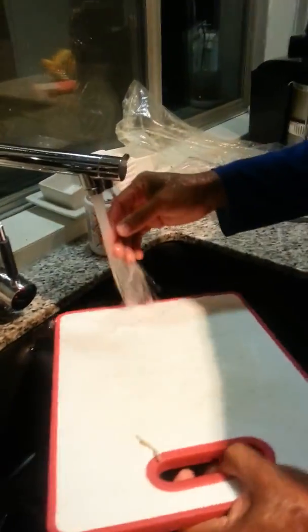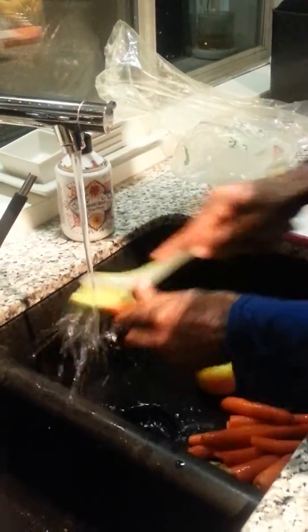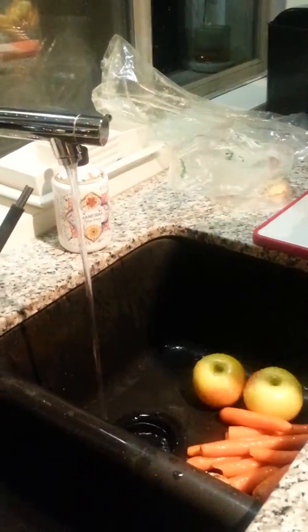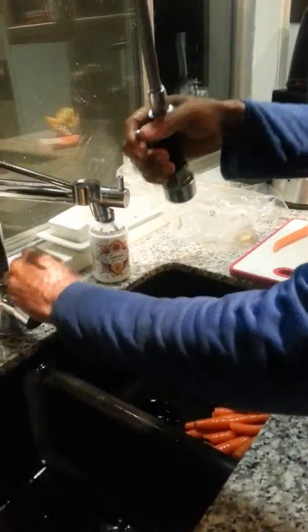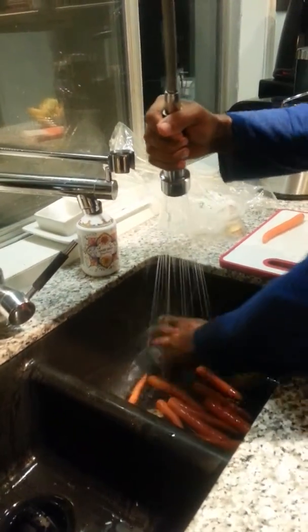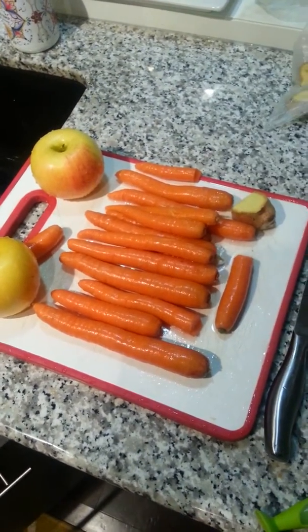It's very important to wash your veggies. So you're going to need a veggie scrubber if you don't have one already. I like to scrub everything real good. And before I scrub it, just like anything, it's actually a good idea to just blast it off, rinse it off pretty good. Just get everything rinsed down pretty good. If you have one of these blasters, it makes it a lot easier. And then we're going to wash it.